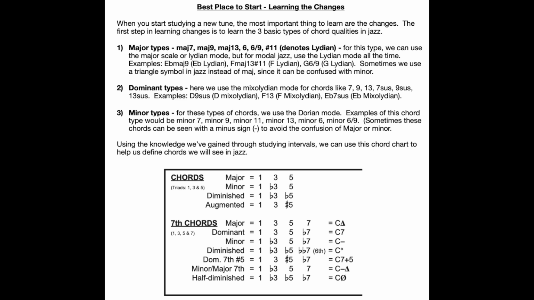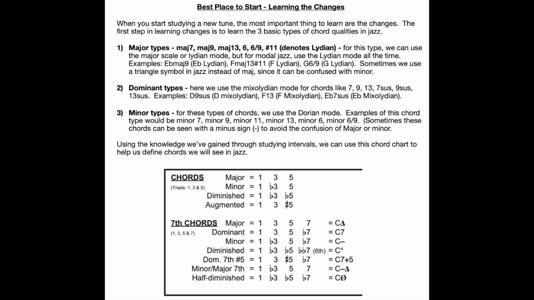For example, if you saw a C major 7 chord, we know we want to use C Lydian. So you could go to the major scale, sharp the 4th note, and turn it to Lydian and be good to go. Another example would be G Lydian. You have the G major scale, sharp the 4th note, C sharp, boom, then we've got G Lydian. So if you saw G major 7, you play that G Lydian scale, and everything's going to sound really good.